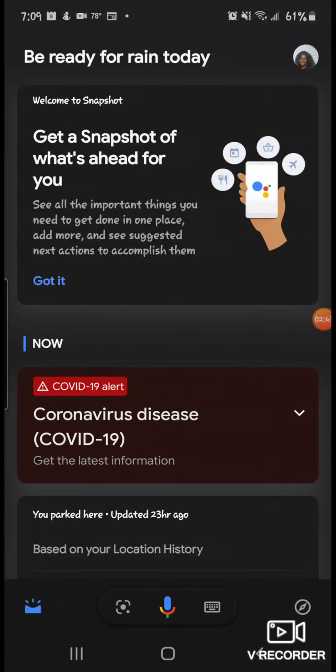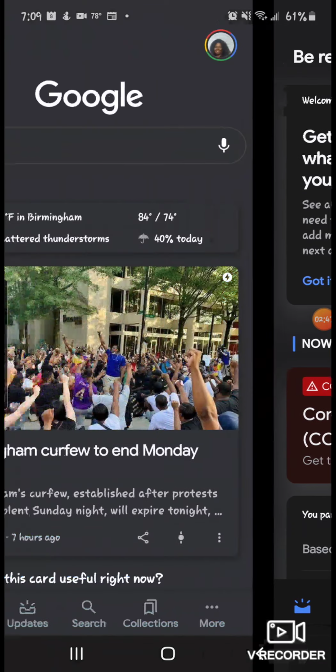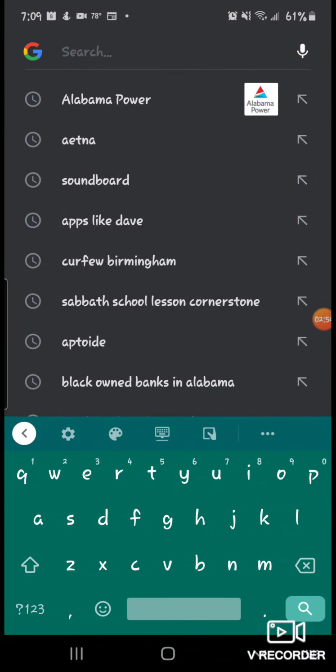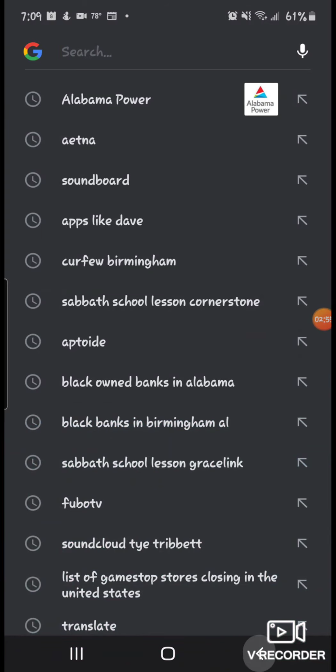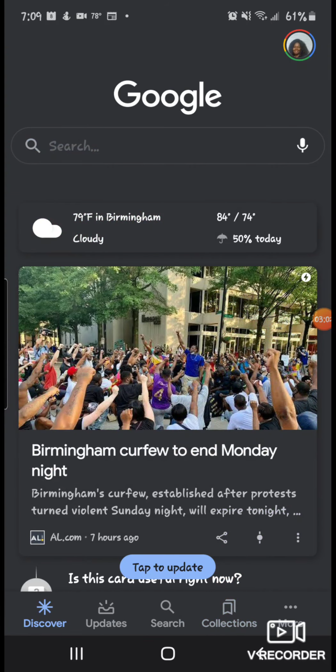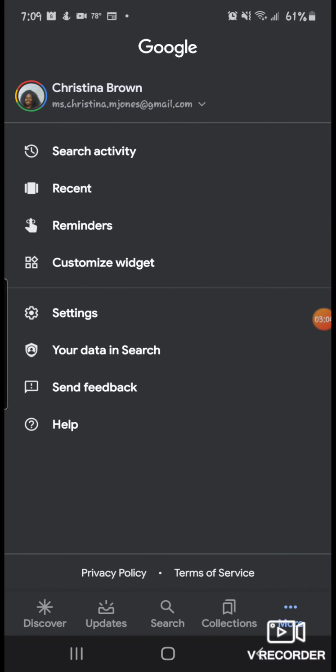Now, you'll tap the arrow down here at the bottom right to go back to the main frame. You can tap search to do a search. You can tap collections if you have a collection of items you've saved. And then more are your settings for Google.